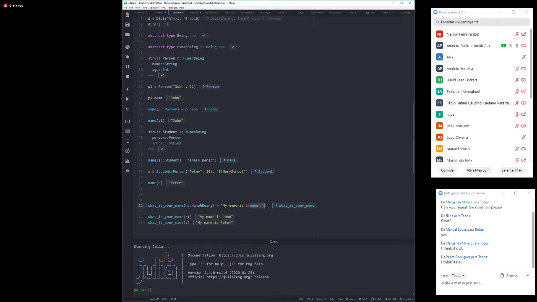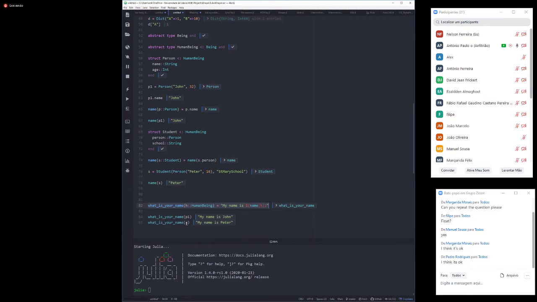And the reason is because when you define a method like I just did here, the type that I provided here is, in a sense, just to define the applicability of the method. Because then the function was called with, in one case, a person, and in the other case, a student.